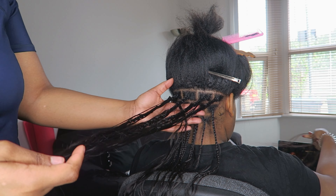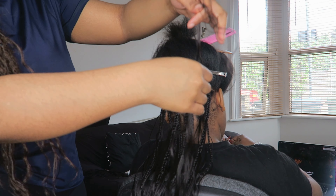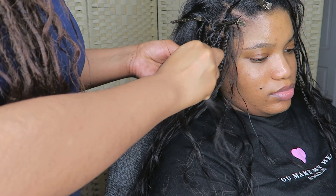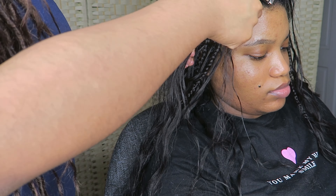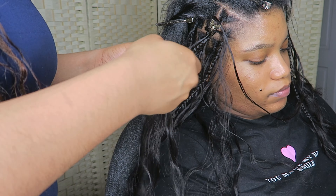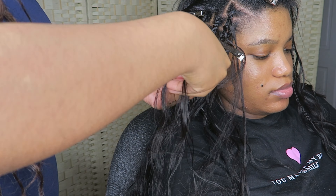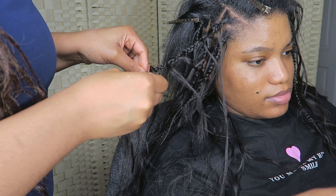For the third row I started leaving a couple more curls out here and there — three curls along the braid and then one final piece at the bottom. For the rest of the rows, I left curls out for every other braid strand crossover. When you're braiding, it's basically three strands crossing over each other, so I left one piece at the root, fed in another curly piece, passed the outside strand over and under, then left the curly piece out in the center. Right after, I fed in another piece and braided it twice before leaving it out in the center again, continuing all the way to the end.